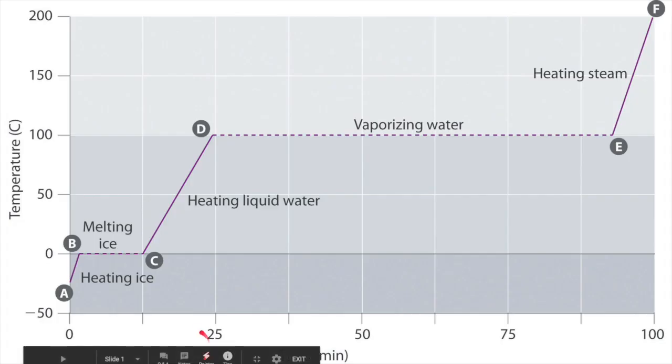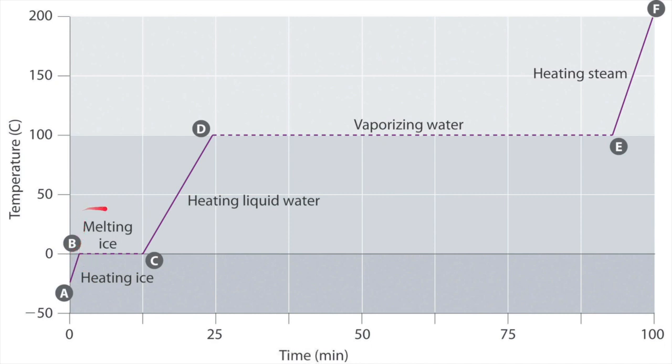On to question 6 about heating curves. First, here we'll see that the melting point of ice is at 0 degrees Celsius, and it's held at that temperature for nearly 12 minutes. Then, if we heat up the water, which is this line going up, you'll see that water will start to vaporize or boil, fully vaporizing in around 75 minutes.